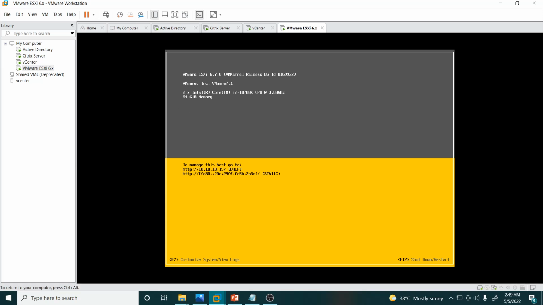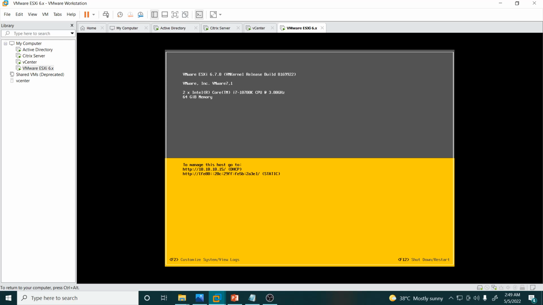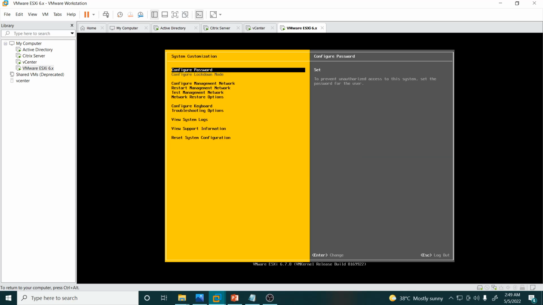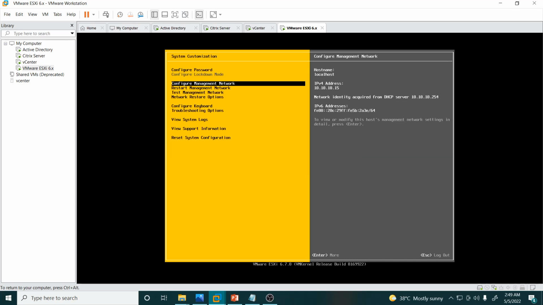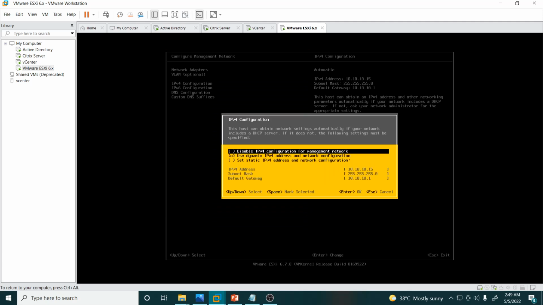F2 to customize. I'm pressing the F2 button and putting in the password which I entered during installation. I'll go to Configure Management Network, hit enter. I will go to IPv4 Configuration and select it. To select Set static IPv4 address, you need to hit the space button. Okay, so this will be selected. Go down, go to the end and make it 203.